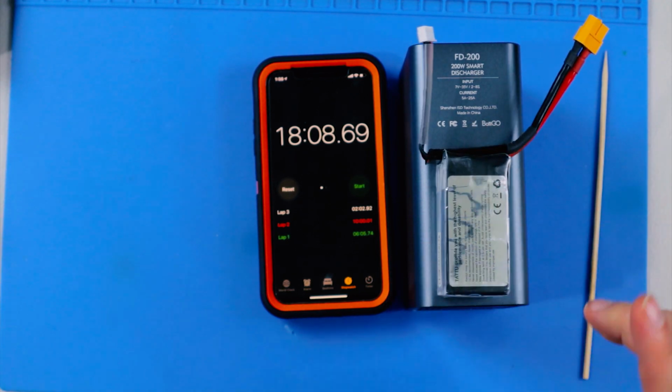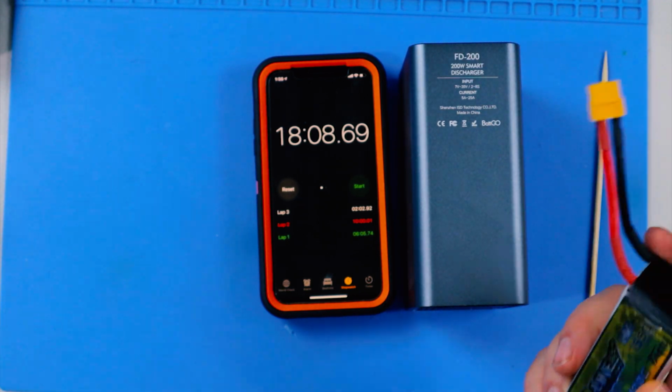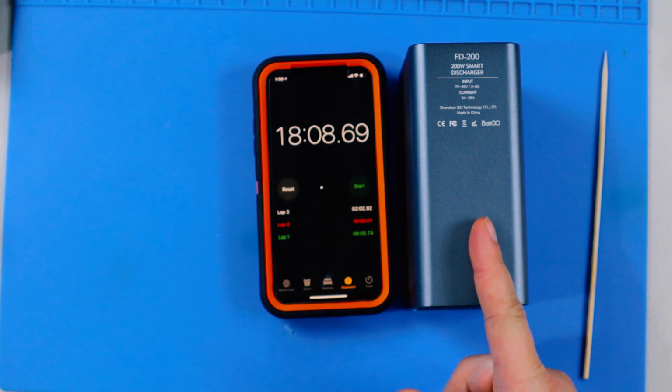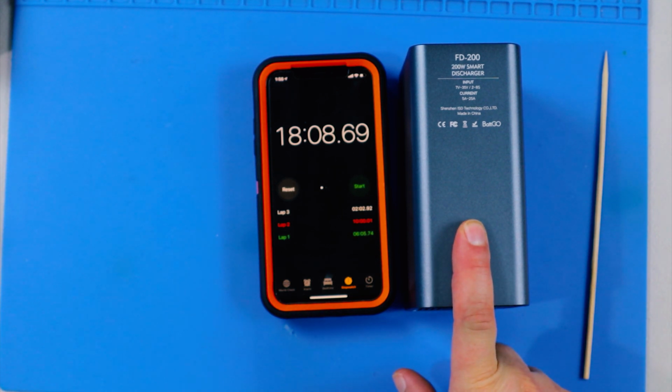So single pack at 25 amps, super fast. If you have power banks, if you have parallel boards that you use for charging and you want to discharge, 25 amps is definitely the way to go because you're going to be there for hours with these other choices. So for me, the FD-200 is the way to go.